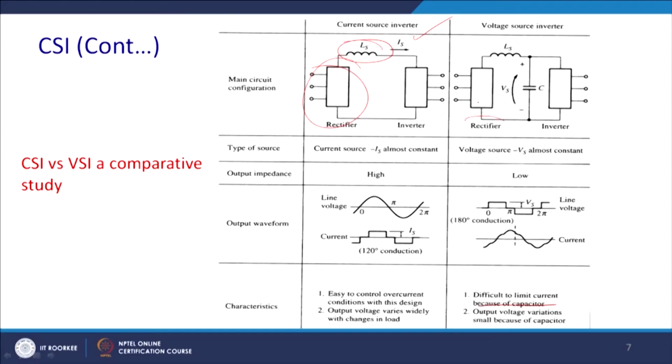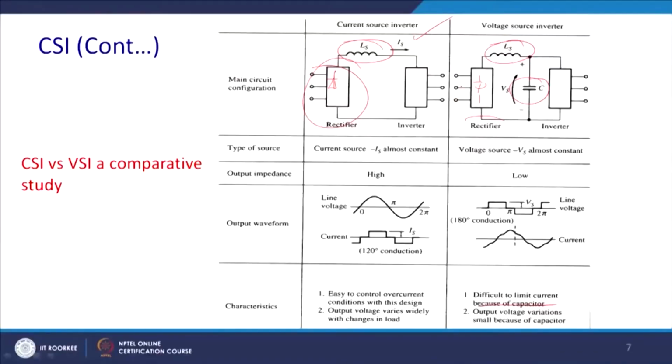And then in case of the VSI, generally you have a rectifier. The rectifier will be followed by an inductance, whose value is quite less, because you will have a 300 hertz ripple, a 6 pulse ripple for this 6 pulse converter. If you have a multipulse converter, which we have discussed, this ripple will be considerably low, and here you require to feed it from the capacitor.